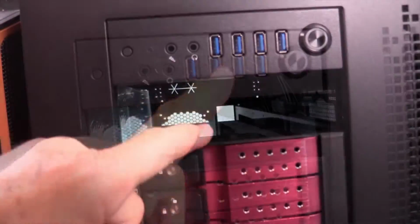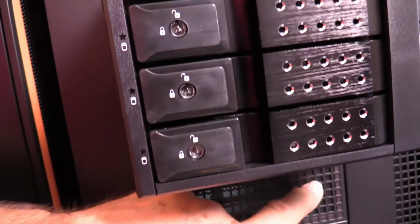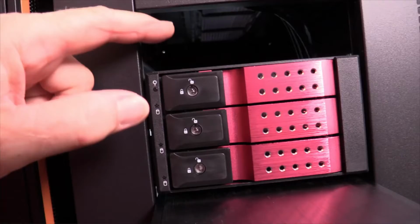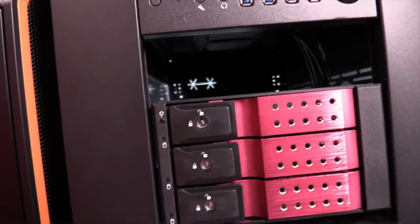I've got my 2 headers, my burner, 3 drives, 4 more drives, and then I can have another bay that I can put underneath or up on top where I can put the USB-C. So I've got 2 19-pin headers plus another 19-pin header. Got to have the card.